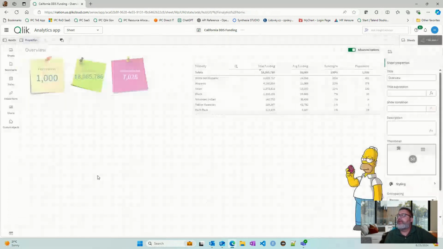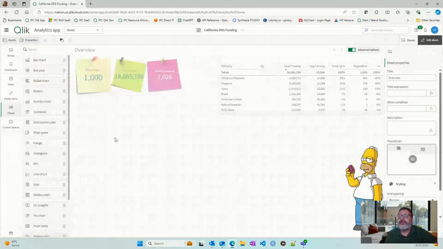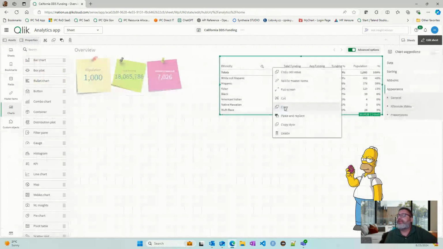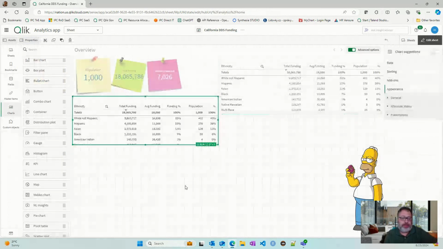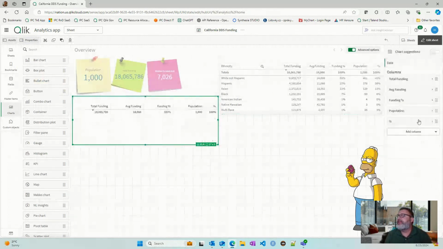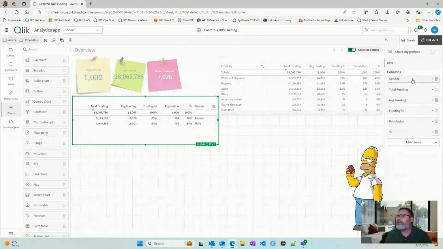Let me go edit, and we can do other types of charts. I'm just going to do a table, or actually, we can make it quicker. I can copy this table, paste it right here, and simply replace ethnicity. Let me right click, delete that, add column, dimension. Let me get gender, move up, and there we go.